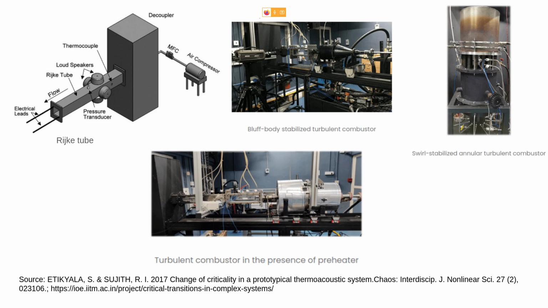And we have another setup called the turbulent combustor with preheater. As you have seen at the top, we have a bluff body stabilized combustor, but now, in order to be nearer to practical engines, we need to preheat the air which comes in. So we have a preheater setup shown here. We heat the air up here, and then we do the secondary combustion over here. When we do this combustion, we can see the flow passing over, and we take optical imaging, PIV and so on.